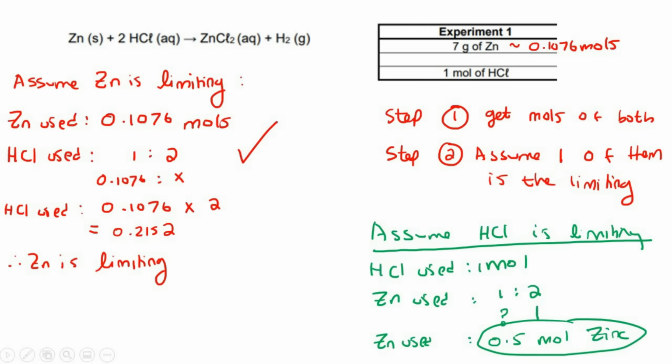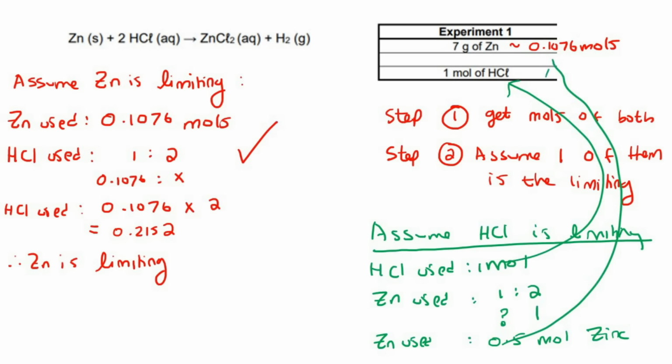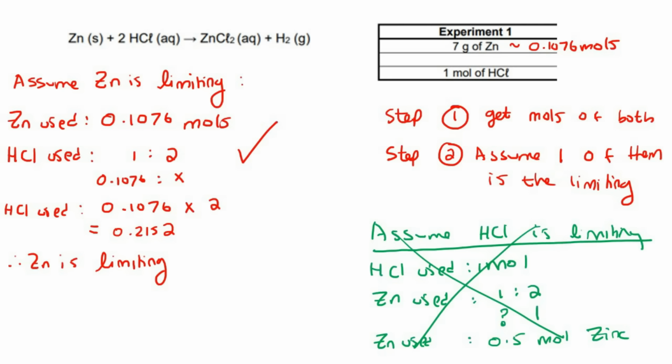We cannot use 0.5 moles. Why? Because in the beginning of the experiment, we only have that amount to be able to use. So you see, this number is fine, but this number does not work. There's not enough of this. So what we then do is realize that there's something wrong here. So what we then look at is that this one over here works. And let me show you why. Because we said here that we're going to use 0.1076 moles, and there we can see that number is perfect. And then we said we're going to use 0.2152 HCl, and we do have enough, you see?